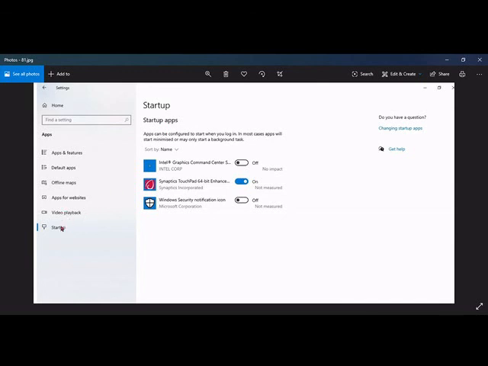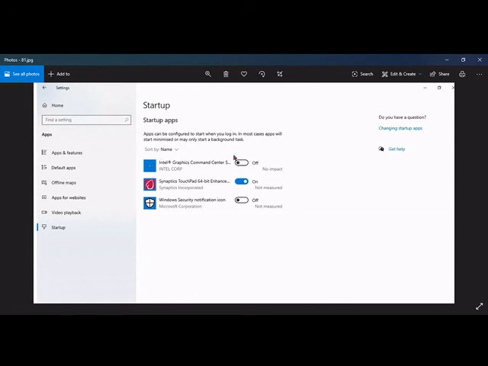Startup apps, this is very useful to reduce the impact on your startup to make your computer faster when it's first loading up. So when you've turned off the computer and you're loading back up, one of the reasons why it's very slow to boot up and go through the programs and load up the screen is because of the multiple startup apps. This is also very important to check for security.